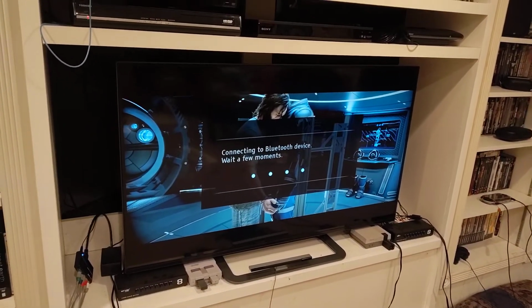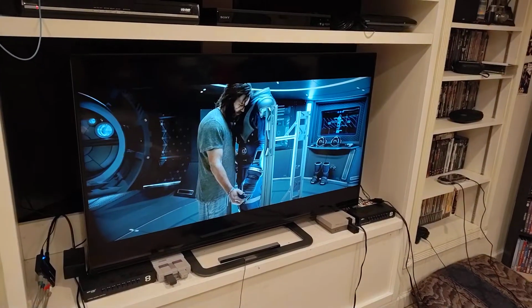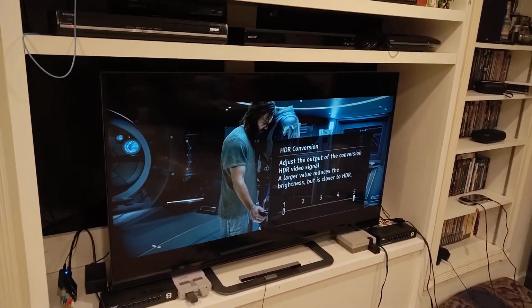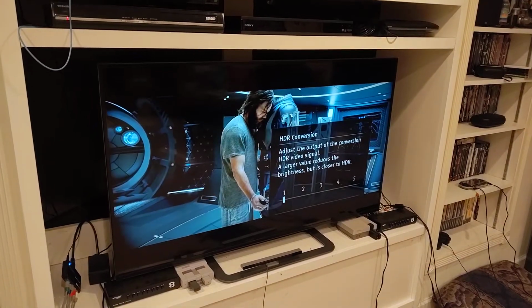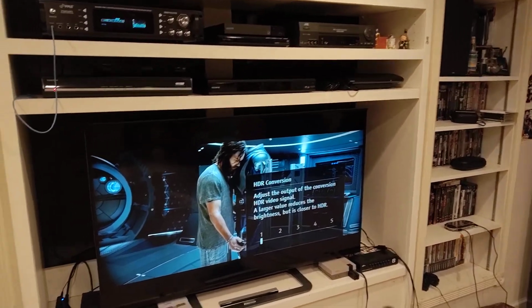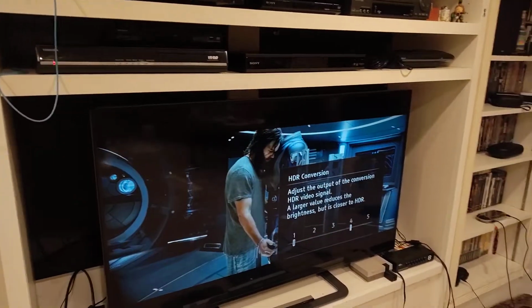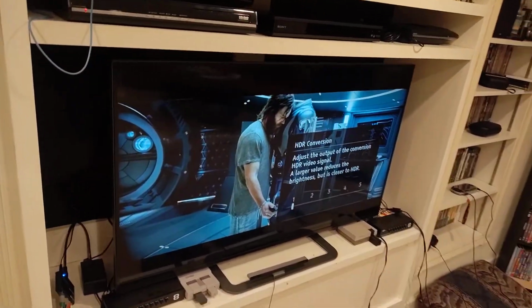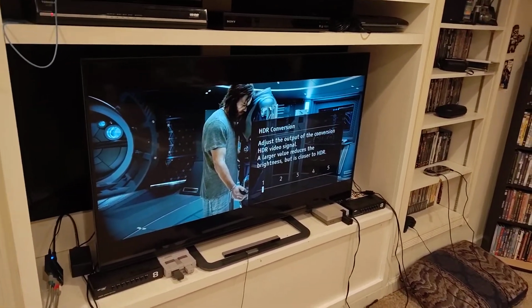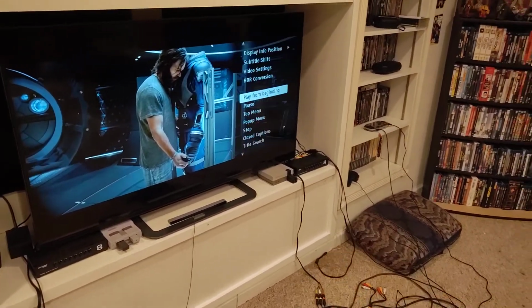Connecting to Bluetooth device. That's the Philips device. What I also like is I can adjust the HDR. If I adjust the output of the converted HDR video signal, a larger value reduces the brightness but is closer to HDR. So I do that, and it works great for my TV. I'm still getting used to this. This is a very different remote than what I'm used to.